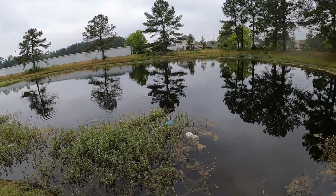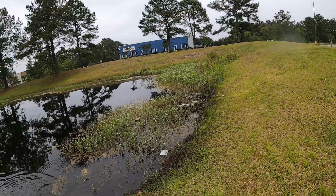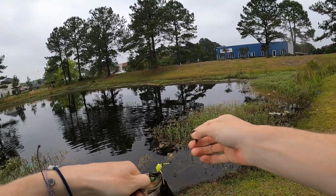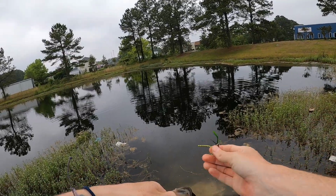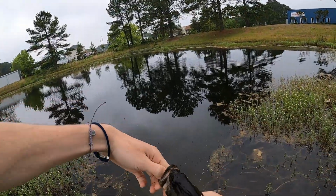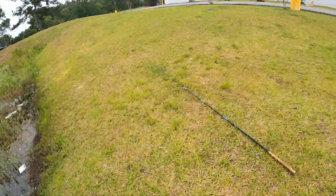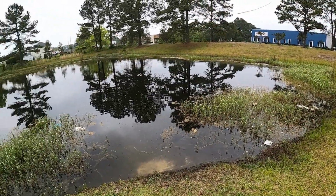Got a little bass here, but he's got us all wrapped up in a pile of grass. Come here, dude. See? It's just so satisfying when you finally get one with a popper. Little baby bass. But I'll take it for a rainy day. I will take it. Now I know there's bigger ones than that in here. I've seen them, I've hooked them, but I haven't caught them yet.